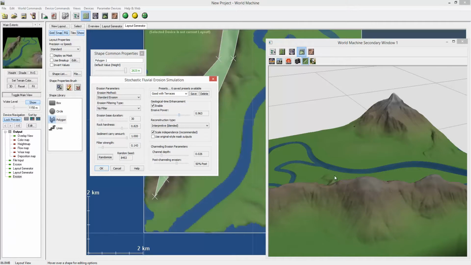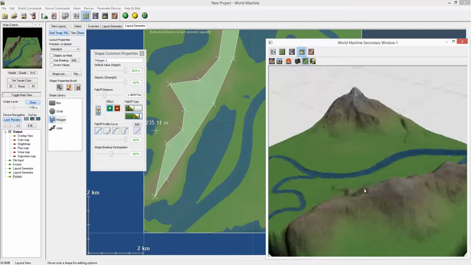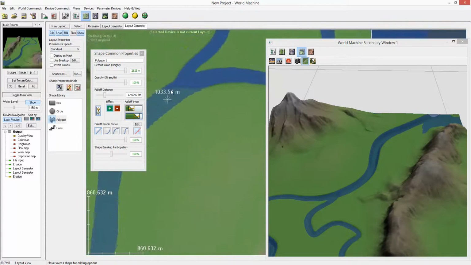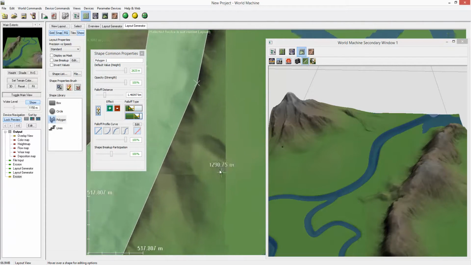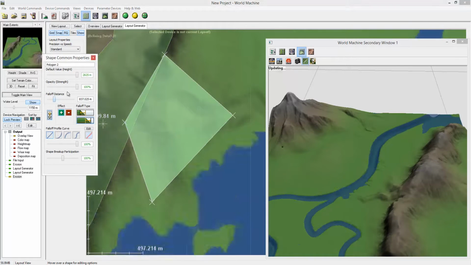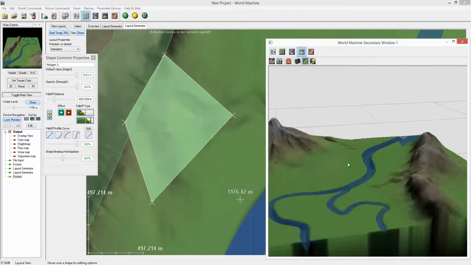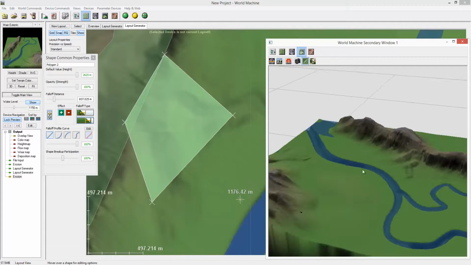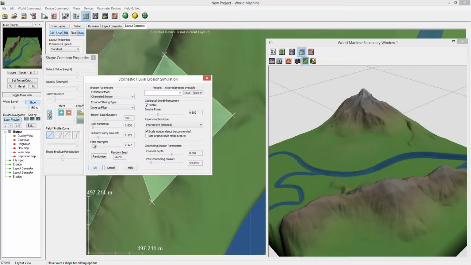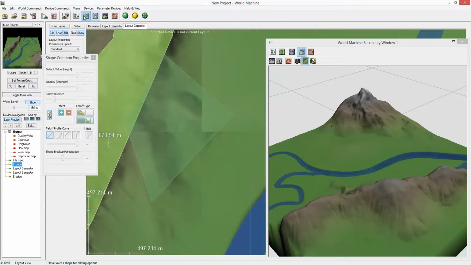I can see that this little piece here doesn't get affected, so I need to add it. Okay, let's see how that goes. I could also see some problems on the other side here. Okay, let's leave it at that.